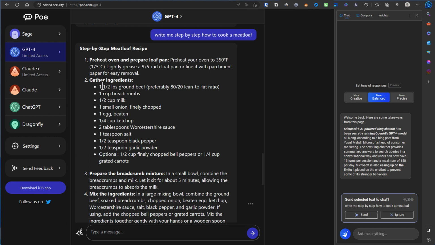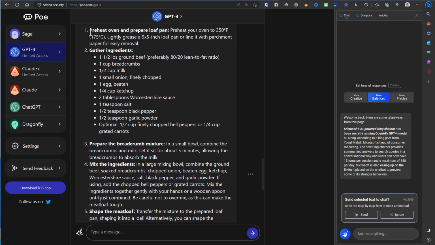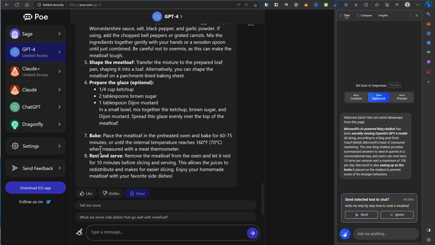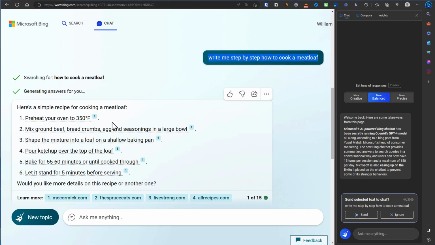But inside POE, it tells you how many servings, how many eggs, etc. And it's all formatted very nicely. Prepare a breadcrumb mixture. I think it goes into much more detail versus Bing Chat, so slightly different.